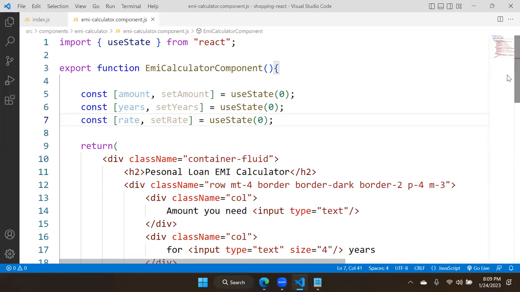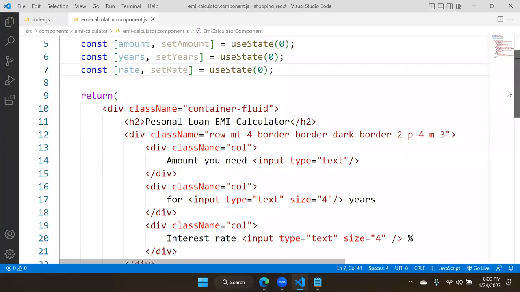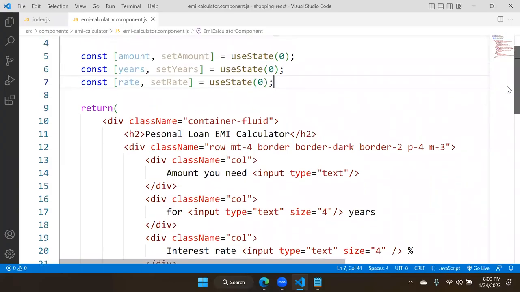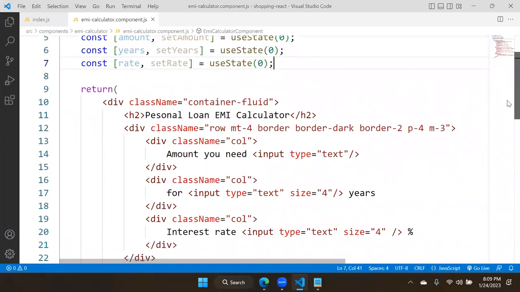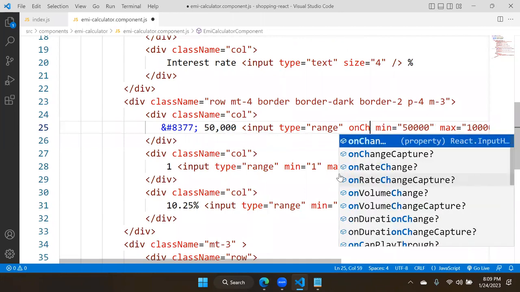Now, what should happen is when the user is moving, we need to get that value. That means here we need to write logic for when the user is moving this range. Then we have to use what? onChange.